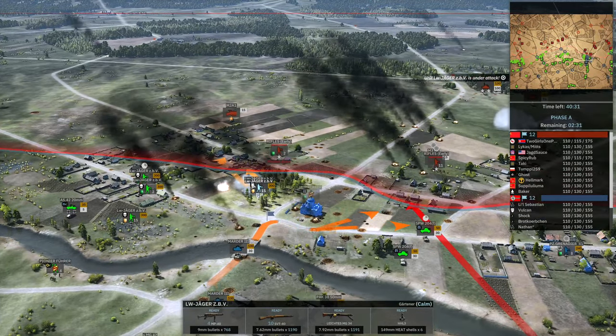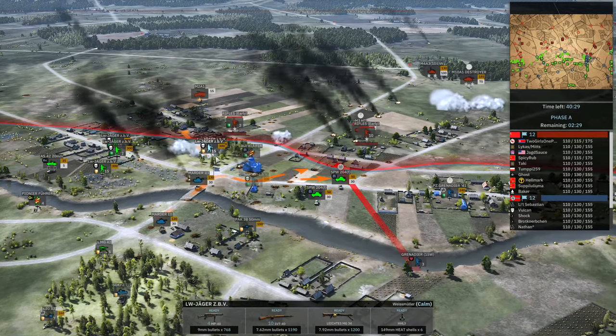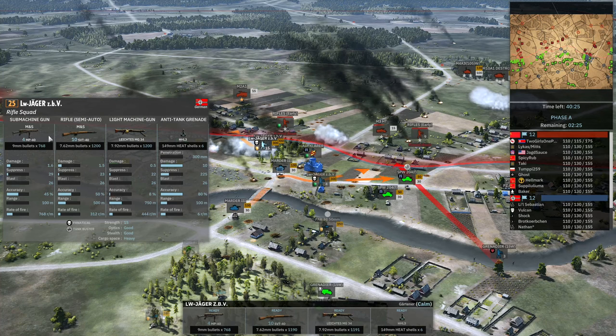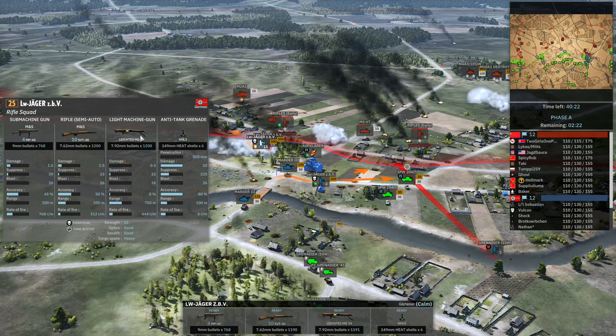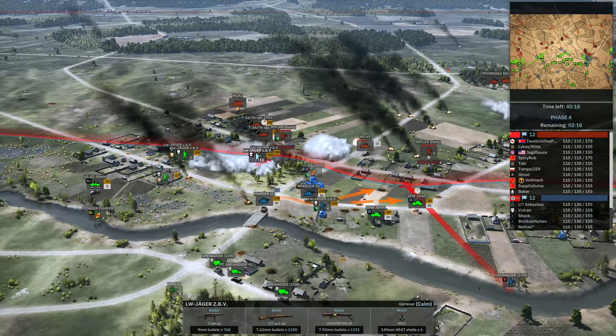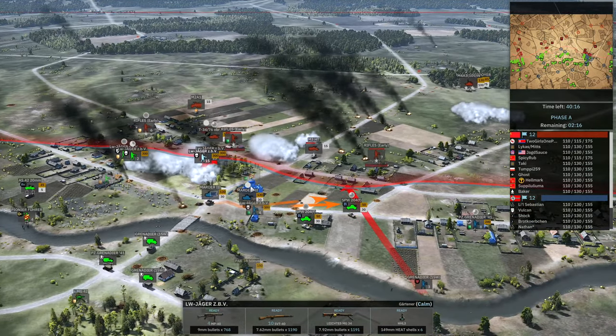So 2 15-man squads, pretty scary for them to deal with. Also, these Luftwaffe-Jäger, they don't have bad weapons. 4 MP40s, 10 SVTs. And MG34. The SVTs are really what make these scary, because they're pretty accurate and can do a decent amount of damage over time.